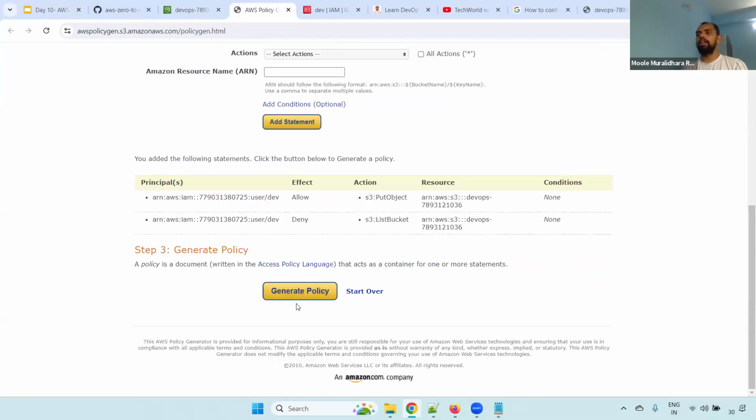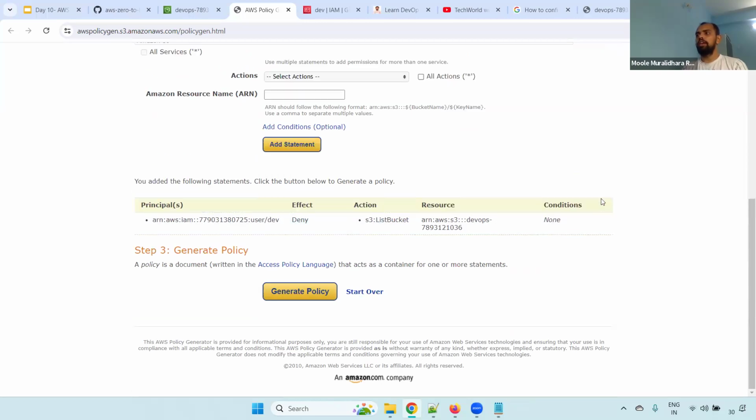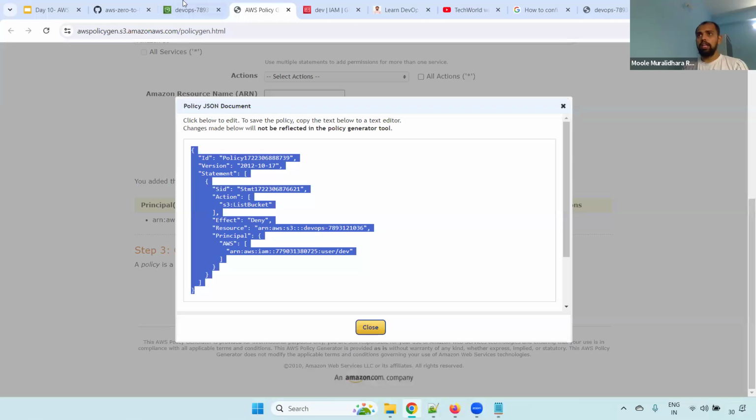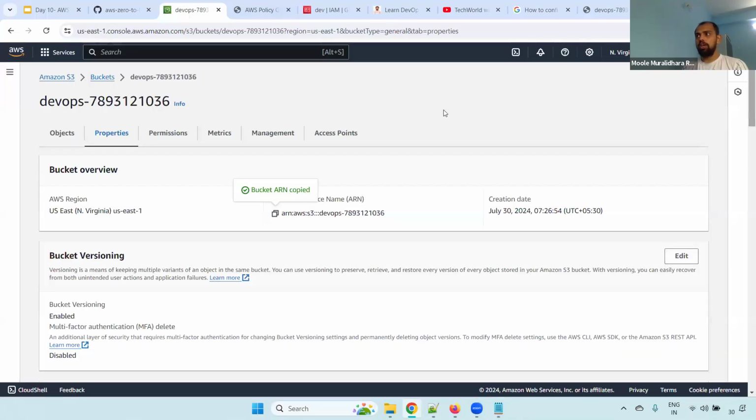Now you can add the statement and generate it. I don't require the allow one; I'm disabling it and just giving the deny. Generate policy. If you see here, S3 list bucket, I'm giving deny for a specific user and specific bucket, so they are not able to view that.